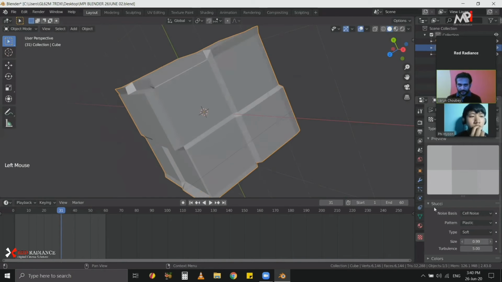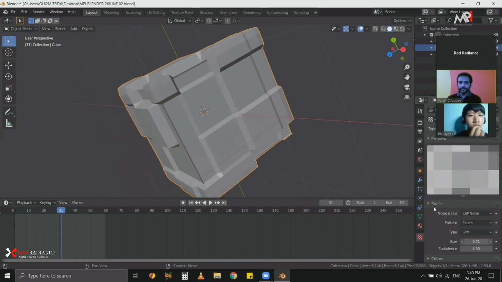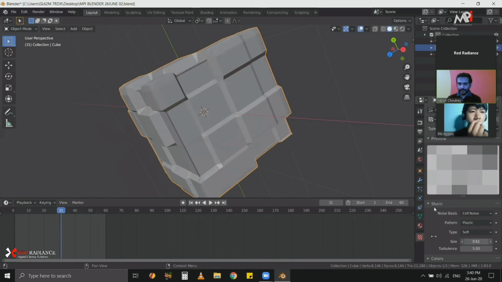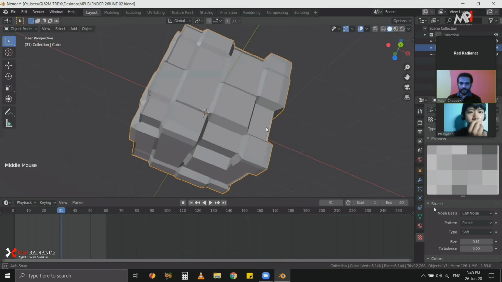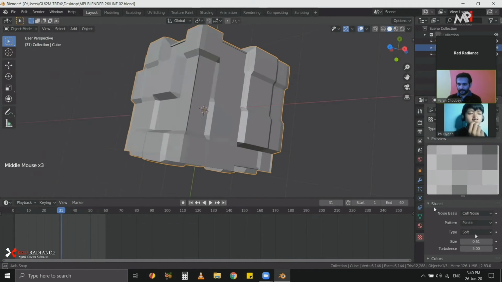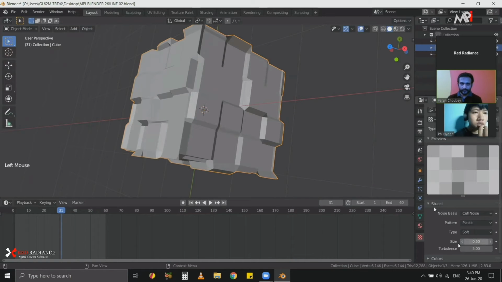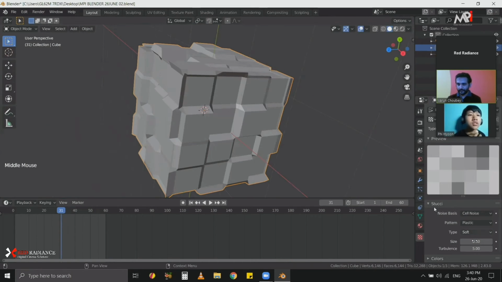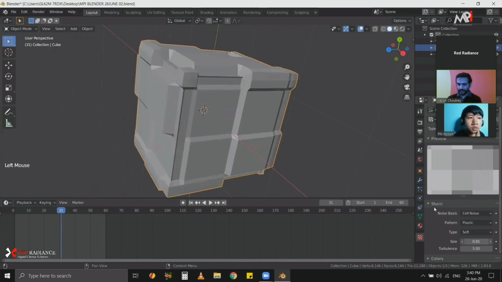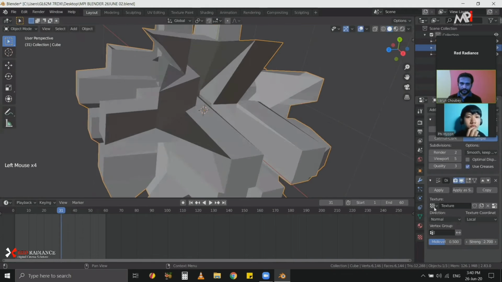And then, so if I want this kind of effect, so same modifiers, my size is, let's say 0.5 now instead of which was something around 2, and the strength is 0.2 instead of 2.